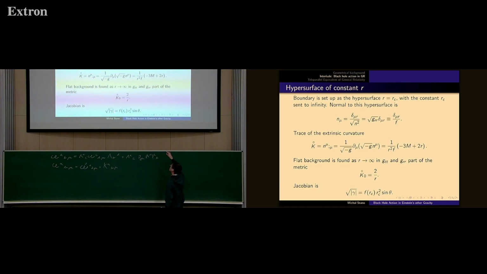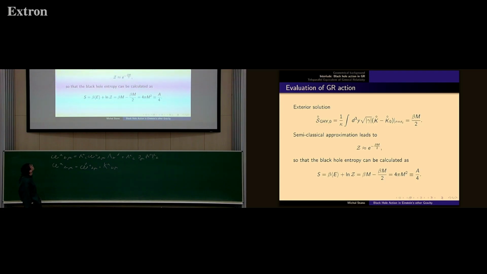Also notice that in this case the form of the Jacobian will be somehow different from the usual one we are used to in the standard Schwarzschild solution, but nevertheless this is the correct answer. Okay, so as I've been saying, we would like to express the exterior solution for the Euclidean black hole, and putting all of these things together leads to this universal, very famous result of Gibbons and Hawking. And it turns out that this boundary action is equal to βM/2, where β is the periodicity of the new compactified coordinate.